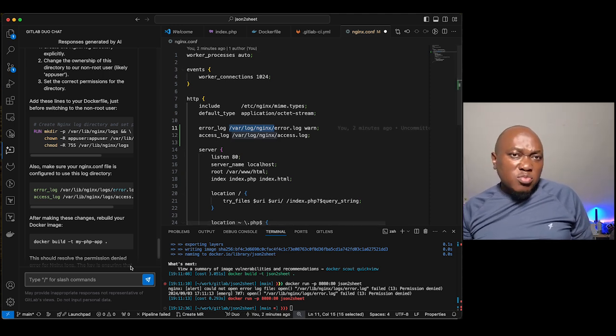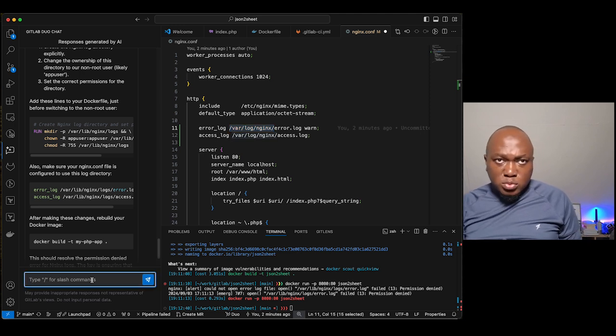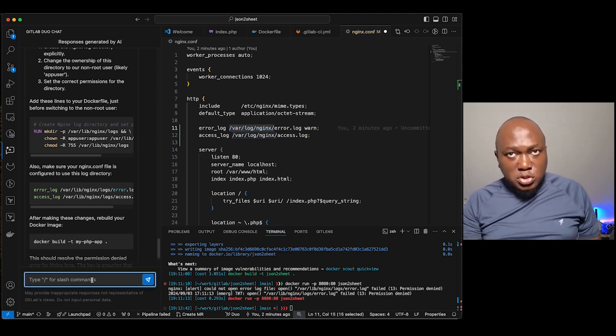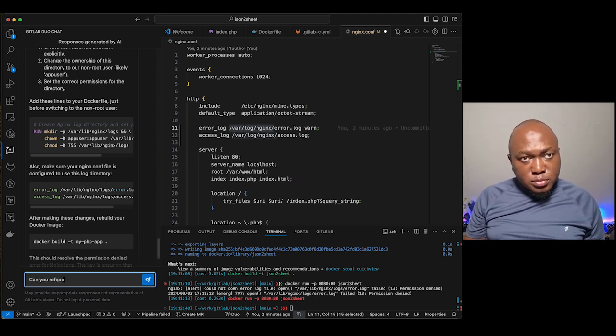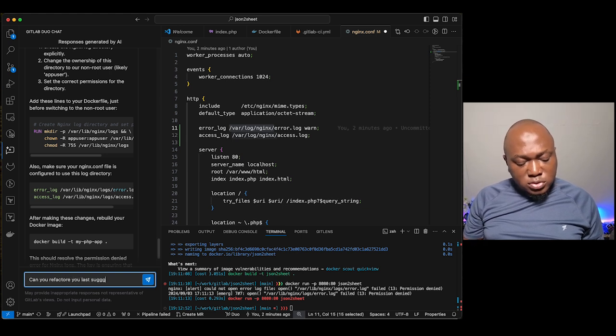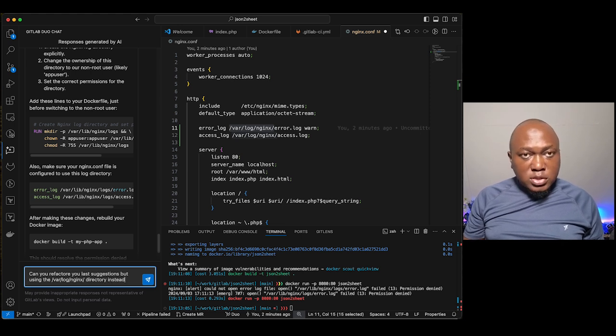Or what if I tell GitLab Duo Chat to reconsider its last suggestion but with this directory instead? Okay, can you refactor your last suggestions but using the /var/log directory instead? Let's see what it will do.